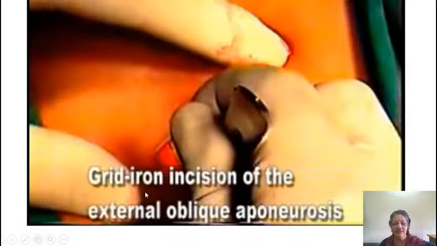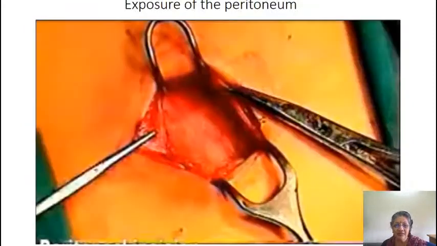So a gridiron incision is, you have the external oblique and you have the internal oblique, and we separate the two to give you a diamond shaped, or we do a cross shaped incision depending on how tight the muscle is. Usually we just separate the fibers, we don't cut them, and the external oblique aponeurosis is cut in a cross, and inside of that the muscle is just separated. The longitudinal fibers of external and internal oblique are separated. Then you get the transversalis fascia, and deep to that you will get the peritoneum.